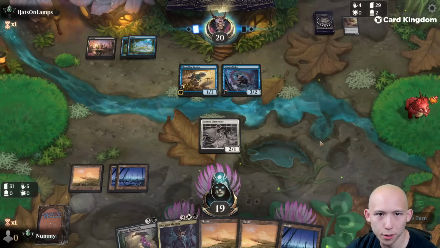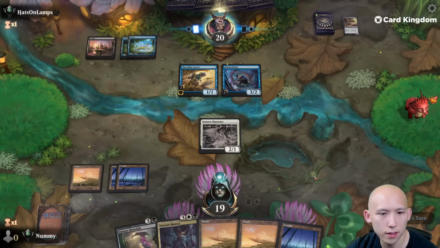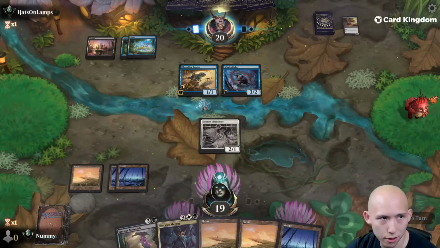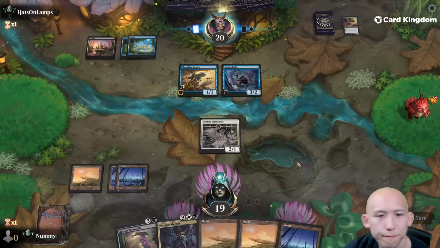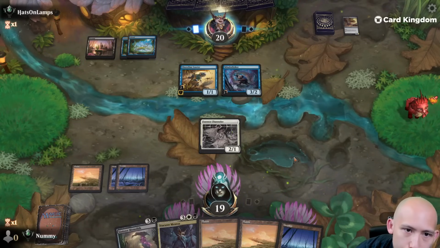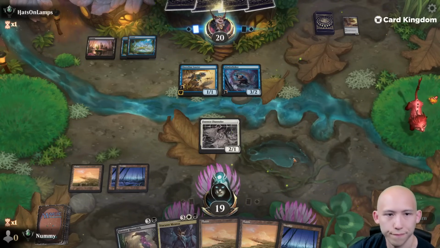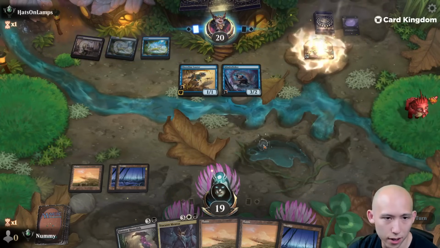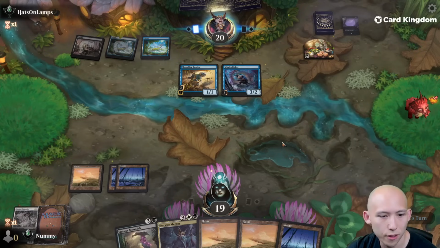So milling the duo means they're looking for land, presumably. I might have still kept that if I were them, though, since I have the looter, but... This game's not looking good for us. They have 2 very relevant creatures. Yep, I've got nothing going on here. I'm taking 4, they get another loot.